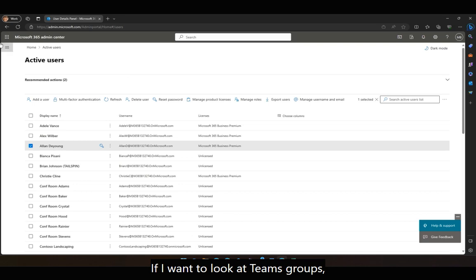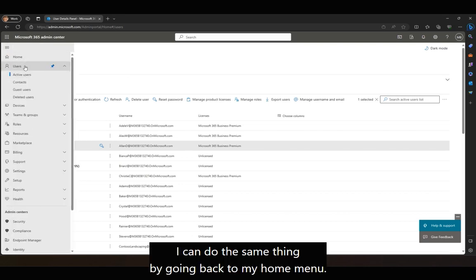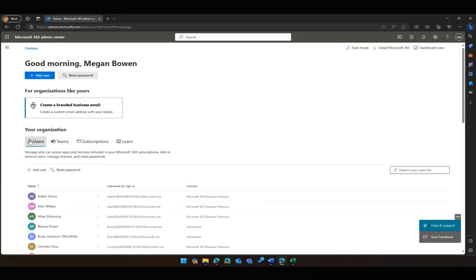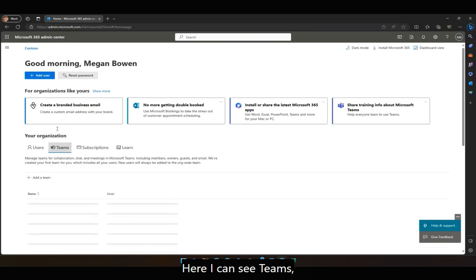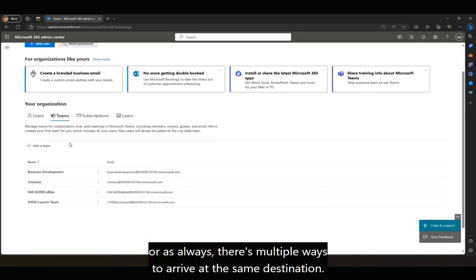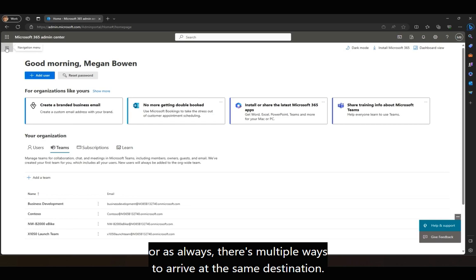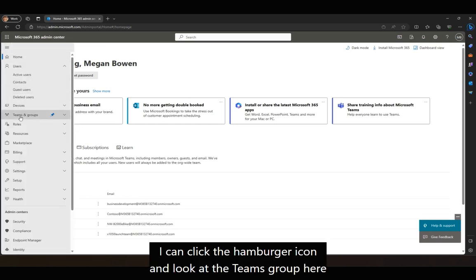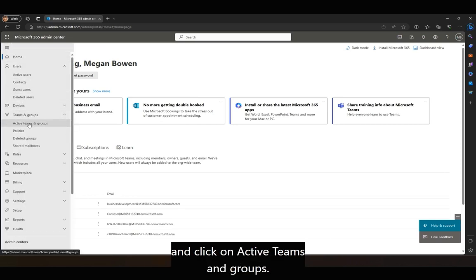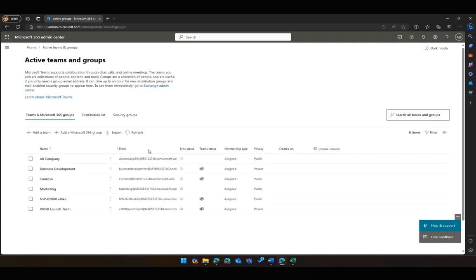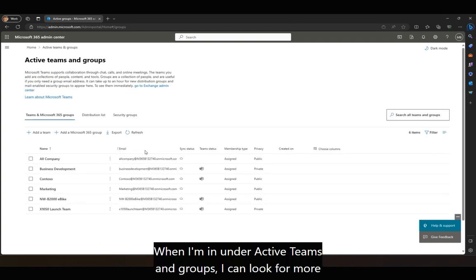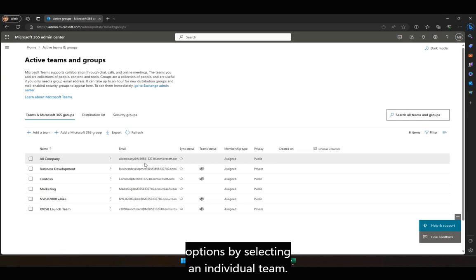Now, if I want to look at Teams groups, I can do the same thing by going back to my home menu. And here I can see Teams, or as always, there are multiple ways to arrive at the same destination. I can click the hamburger icon and look at the Teams group here and click on Active Teams and Groups. Now, when I'm under Active Teams and Groups, I can look for more options by selecting an individual team.